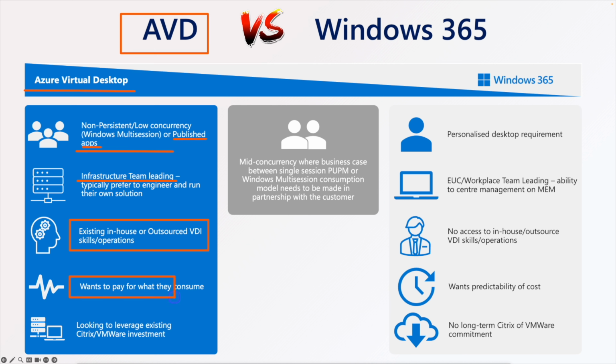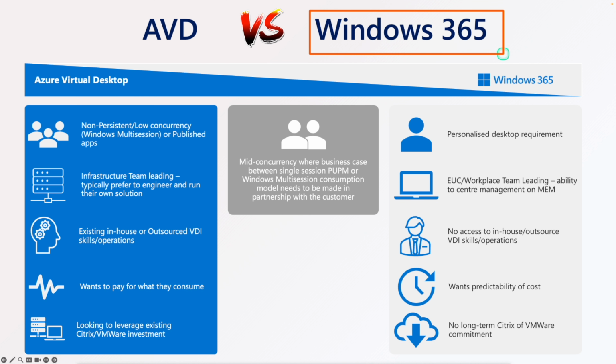Another great reason why you should be considering AVD is you only need to pay for what you consume, because this is an Azure platform offering. It gives you a lot of flexibility in terms of fine tuning the infrastructure, so you only pay for what you use. So if you're great at automation and really skilled at managing your infrastructure, you might find this a bit cheaper compared to Windows 365. Or if you already have some existing infrastructure in place, or you already made an investment with Citrix or VMware, and you have a license agreement with them which you would like to continue, then AVD becomes your perfect option.